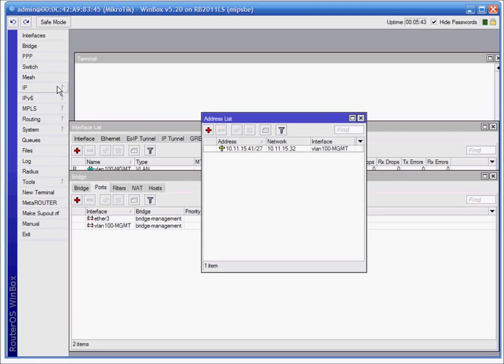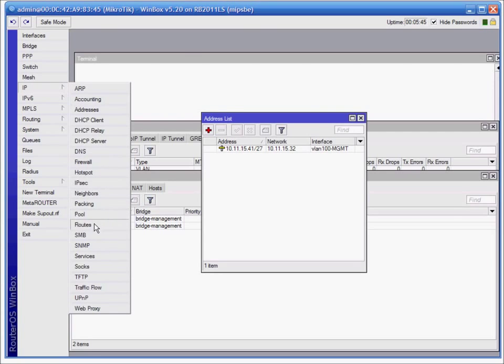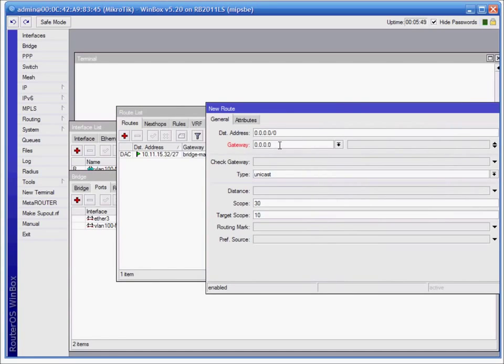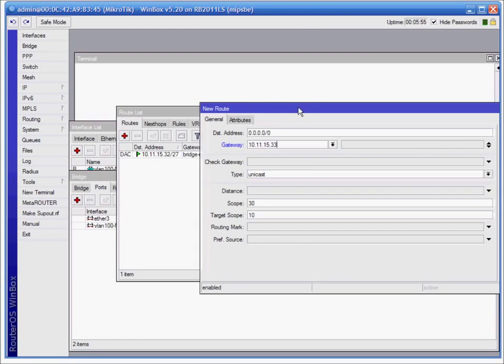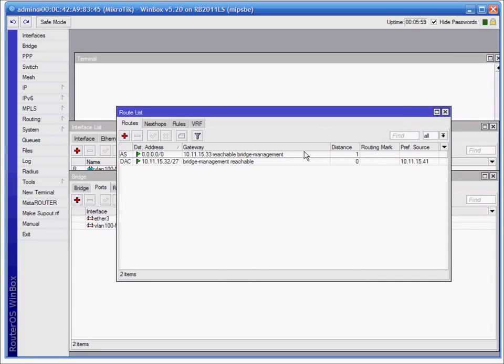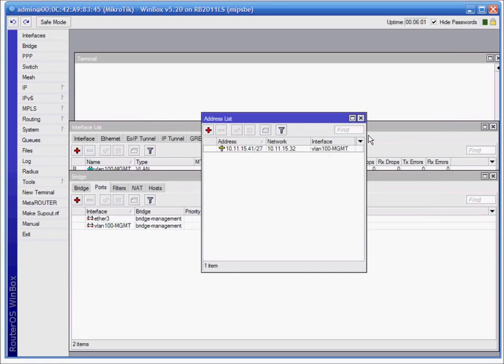Okay, now add a default route with the gateway of the interface on the router. Okay, now our switch is ready and we can reach it from the network.